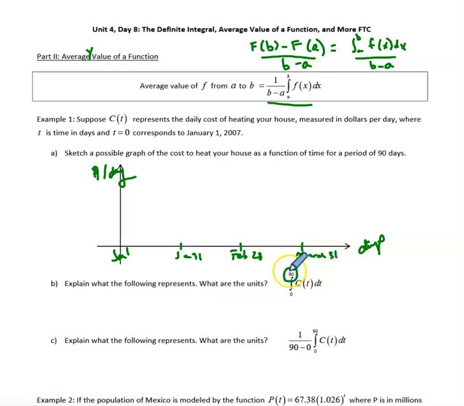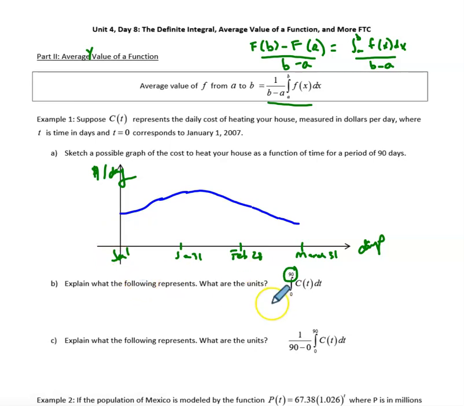So living in Northern Virginia, we might have the coldest time of the year sort of in the February time range. So the average cost to heat our home is probably increasing from January into February and then decreases into March. So let's just make up a curve here. The average cost of heating our home might start here, might go up into February, and then it might start to come down again, so that by the end of March, we're certainly paying less than we paid on January 1. Obviously, this graph could look different depending on where you lived in the world. Okay, so that is the possible graph of the cost of heating my home.